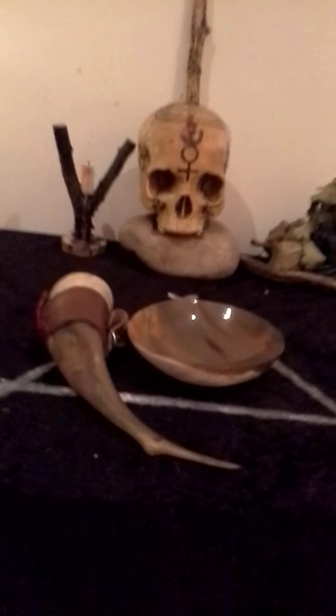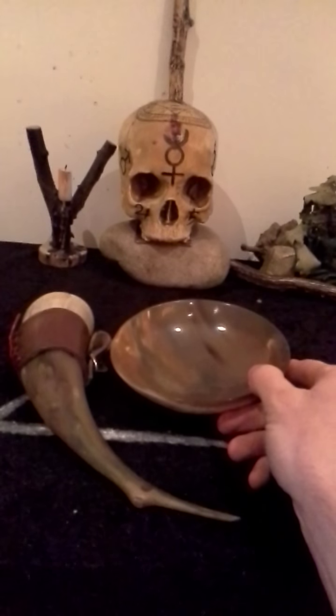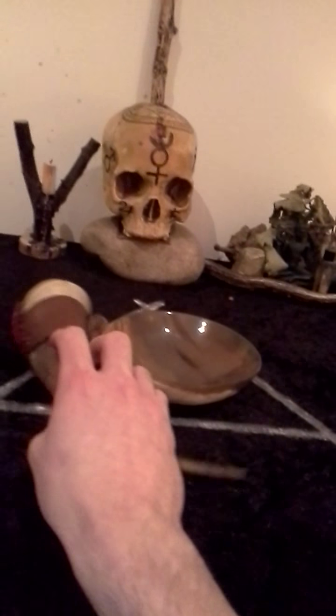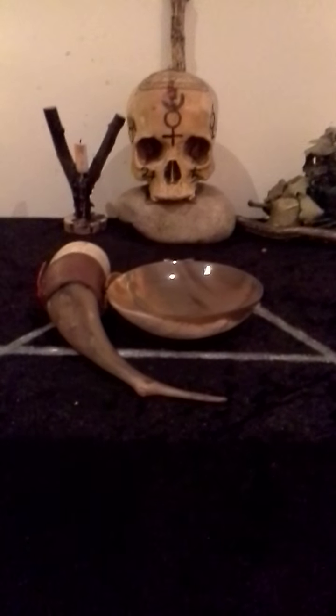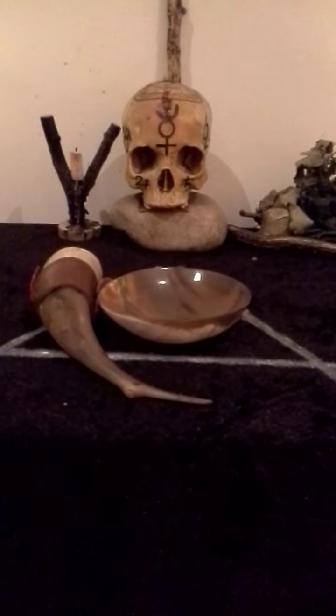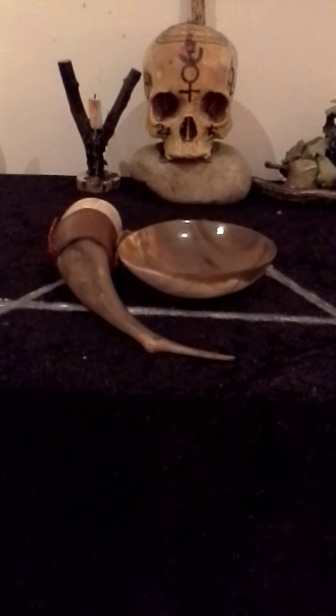I've got the sharing bowl and the horn, which is, let me just turn the light on a little bit. Sorry, I'm back. The bowl is used to give offerings of normally bread, and the horn I got from the Mercy and Gathering, which I love, this drinking horn, which is used to libate offerings of drink. The bowl as well can also be used to collect blood, make powders, and collect sexual fluids as well. It can be used for many things. It depends on what the working is. So we've got that.